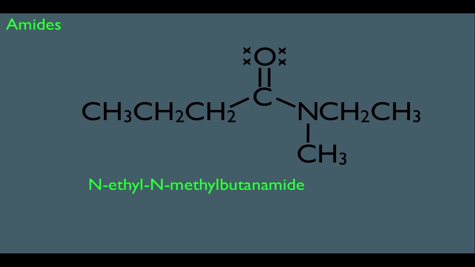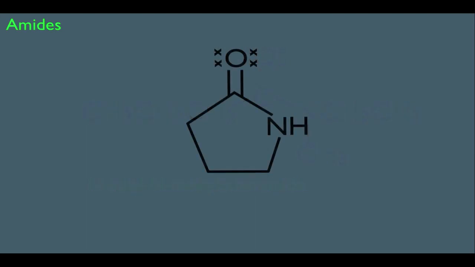Now, one more thing to mention about the nomenclature of amides. Just like with esters, you can have an amide within a ring. If that's the case, then this molecule is called a lactam. And the nomenclature of lactams is very similar to lactones. So let's name this molecule here. For lactams, we use the 2-aza-one system. So therefore, the name of this molecule would be 2-azacyclopentanone.